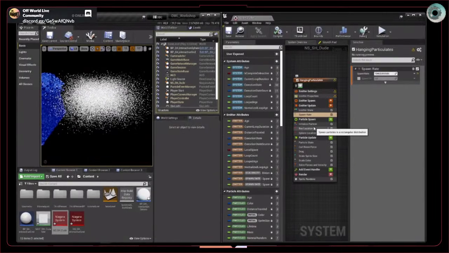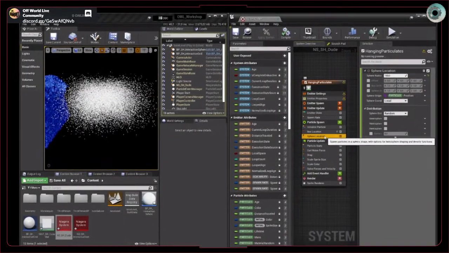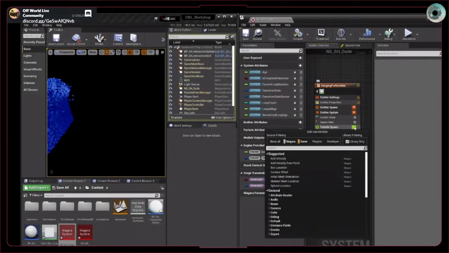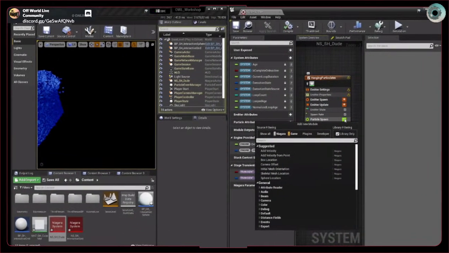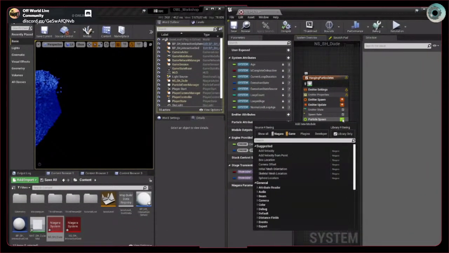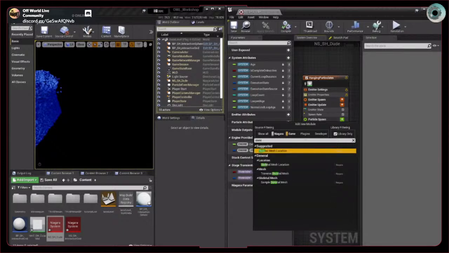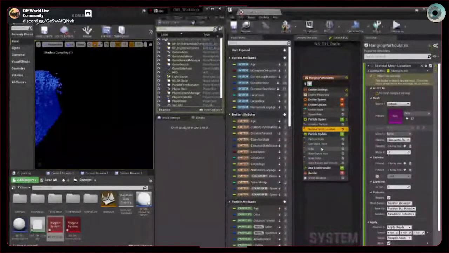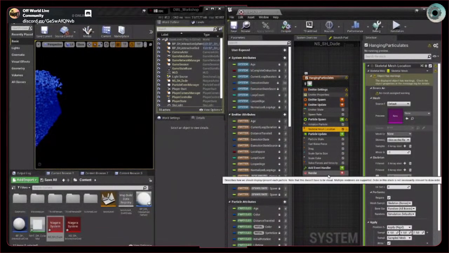And we have been using a box location all this time, but we can also use the skeletal mesh for that, I think. So we can type in skeletal mesh location.